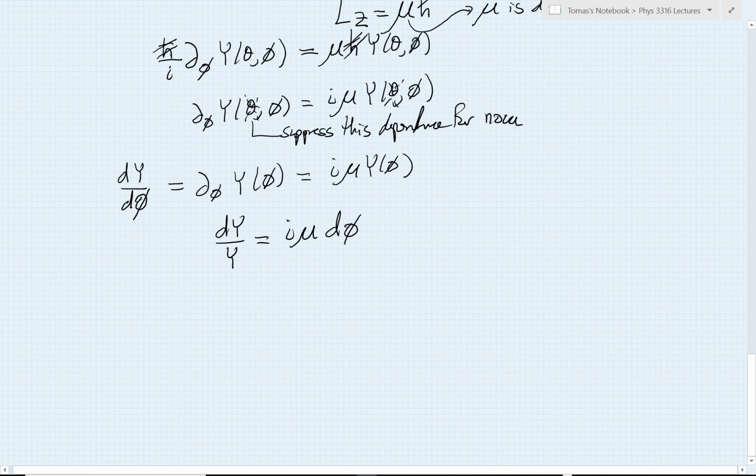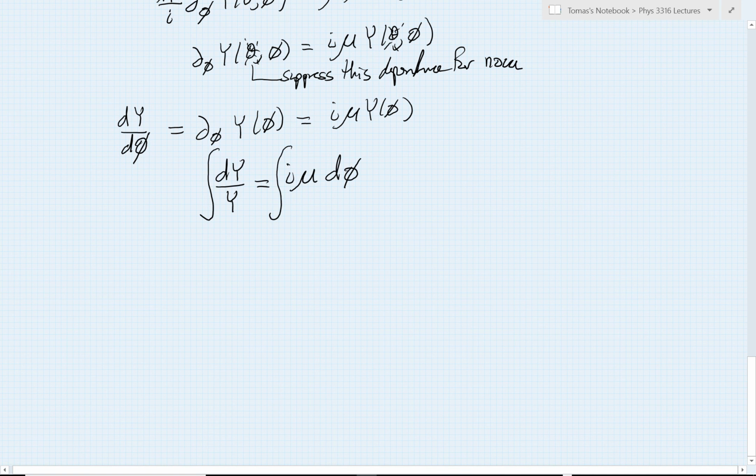And then I have a result that I can integrate on both sides. And we can perform the integration pretty handily. This would just be the logarithm of y would equal i mu times the variable phi. But now there's also always plus a constant. Now here's where we have to be a little bit careful. In fact, let me write this out a little more carefully. I'm going to call this log of y. I'm leaving a little bit of space here. And this y depends upon phi, right? I'm leaving a little space here because those thetas are going to come back in just a moment.